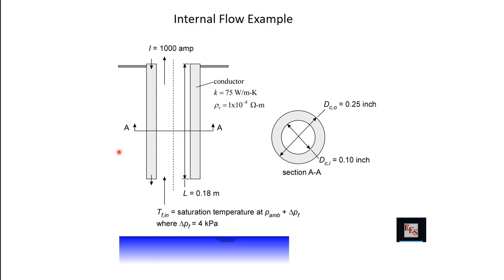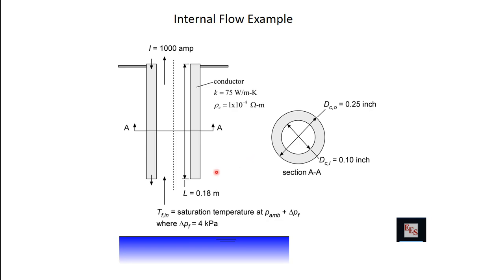And typically you can't pressurize these Dewars very much. They're not really pressure vessels. So we're going to allow our Dewar to get pressurized to 4 kilopascals. So the pressure inside of this Dewar, which is the pressure at the inlet to this current lead, is 4 kilopascals higher than the ambient pressure that sits outside. So that 4 kilopascals is a pressure difference that's forcing flow through our channel, through our duct, basically. All right, so that's the situation.